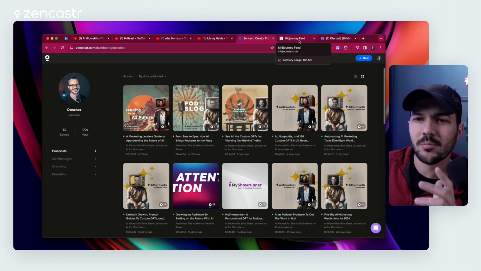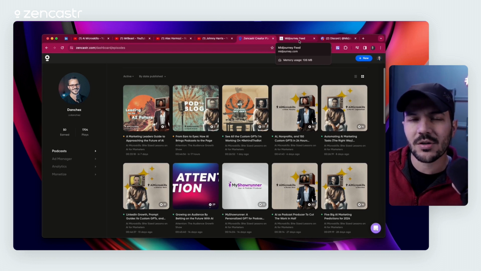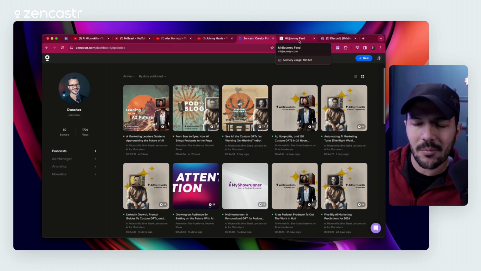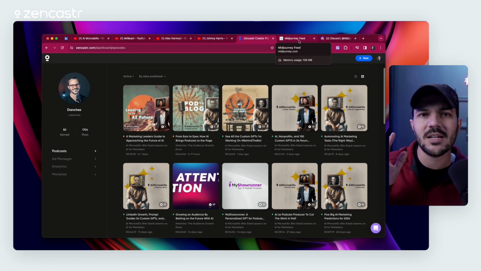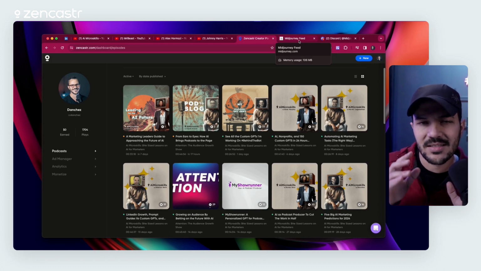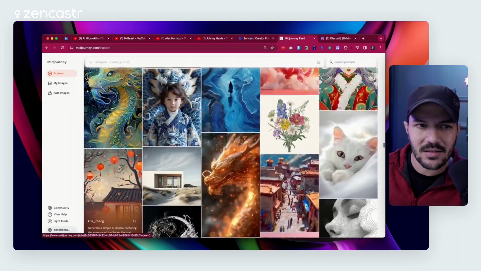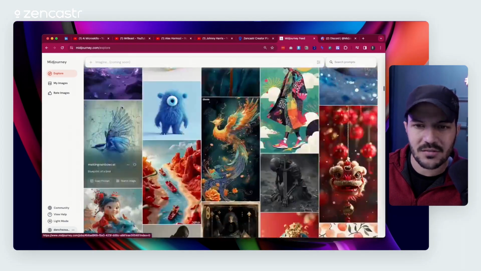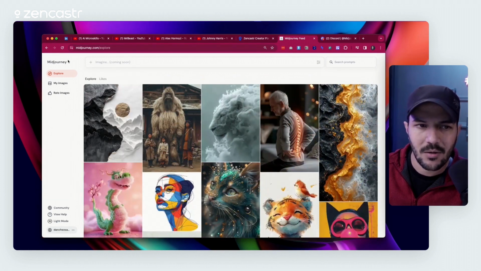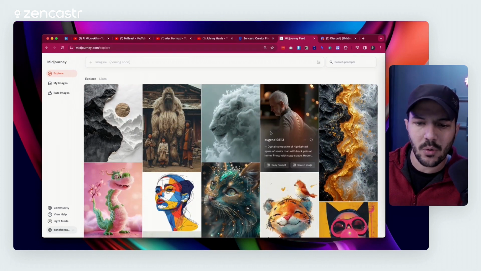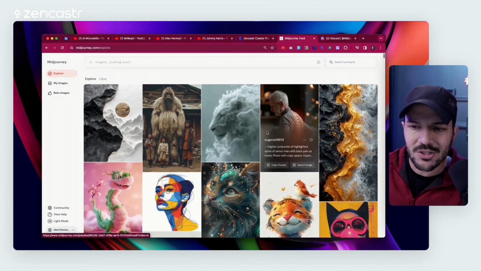I promise, if you're building out a YouTube channel or you're trying to do this with a podcast or something like I am, what you want to do is lock in a specific style and stick to that style. And the best way to do that, in my opinion, is to go to this. If you have a Midjourney account, there's this feed here. Let me scroll back to the top, where once you log in, you come to this explore area, and it just shows you what other people are doing, which is kind of cool.